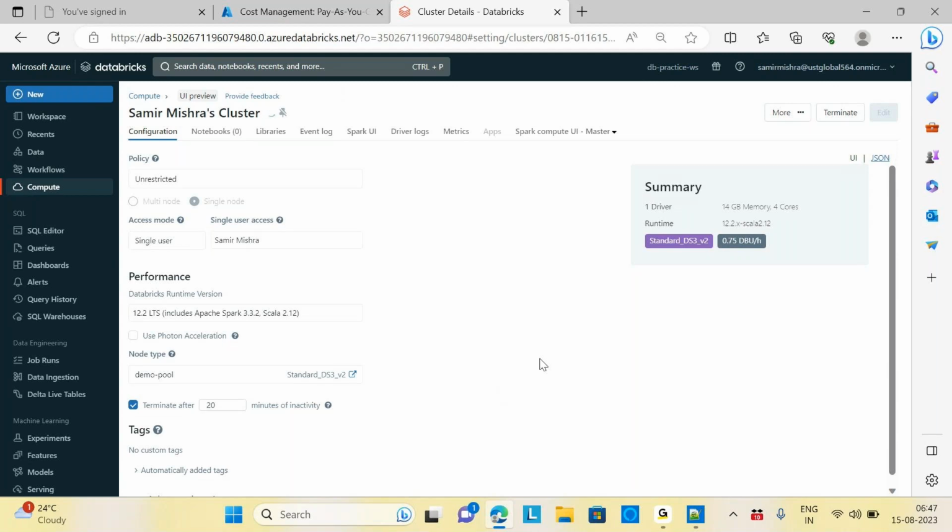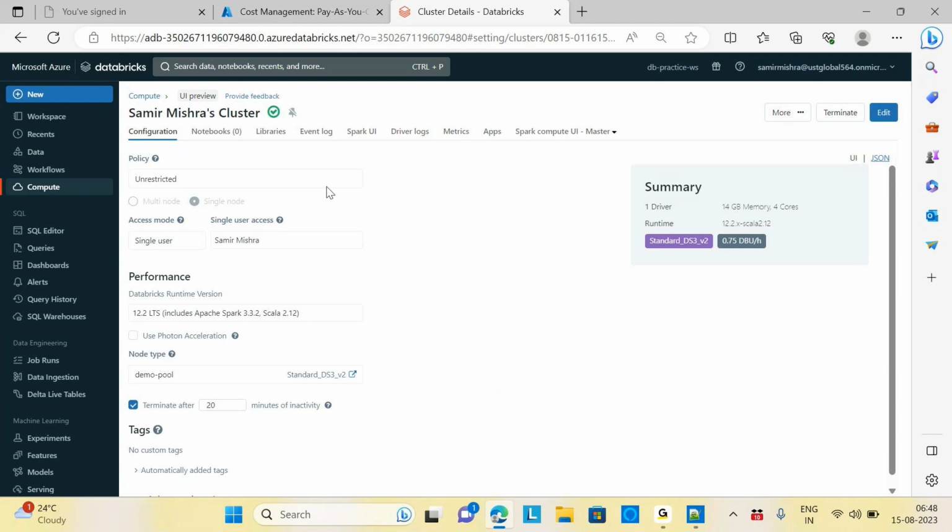Yes, sir. And we discussed in the notepad one thing regarding this driver node, right? The first node will be the always active node. The silos, the non-active nodes, will be available. In this case we have selected three, right? So the three will be there, and whenever it is required, it will be automatically attached to the cluster based on the process. Okay, now see, this cluster got created in I think 2 minutes only. But normally, when you start creating it, it will take at least 5 to 6 minutes to start. Great. So that's what the pool is all about.